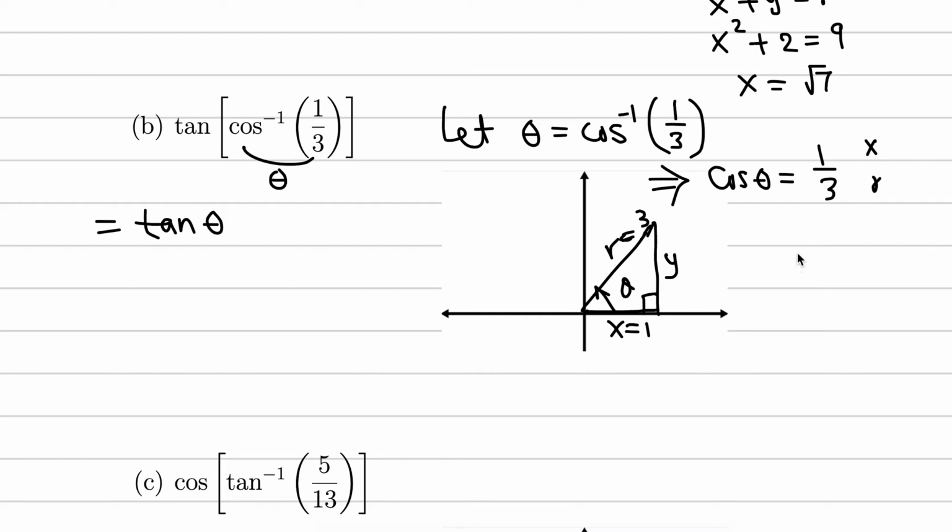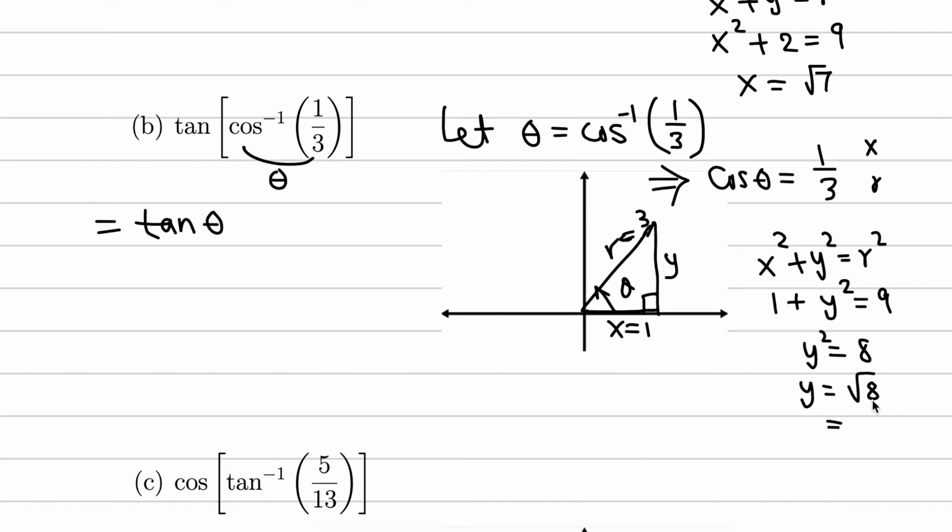Then y is missing, so we can find y. x squared plus y squared equals r squared. x is 1 squared, 1 plus y unknown, r is 3 squared, 9, subtract 1 from both sides, 8, take square root of both sides, plus or minus, but this y is positive, it's going up, and in fact this is in first quadrant. I mean, r is always positive, but x and y are also positive because they are on the right side. Moving right, moving up means positive, or in the first quadrant. Root 8, you can simplify. 8 is 4 times 2, and the square root of 4 is 2, so 2 root 2. I mean, root 8 is fine, but 2 root 2 would be better. So we have y equals 2 root 2.